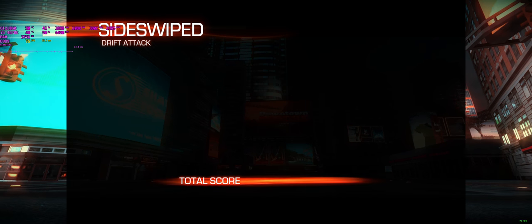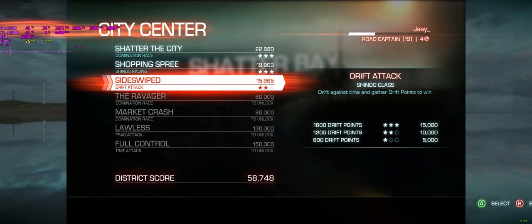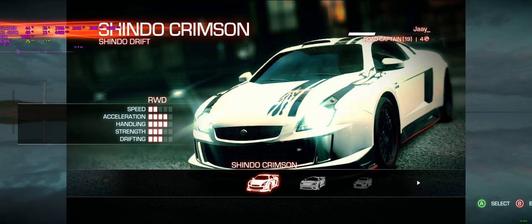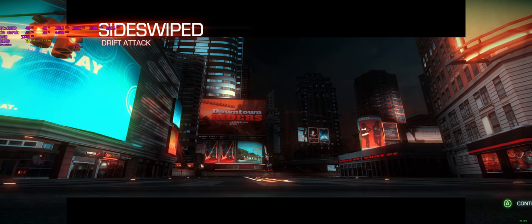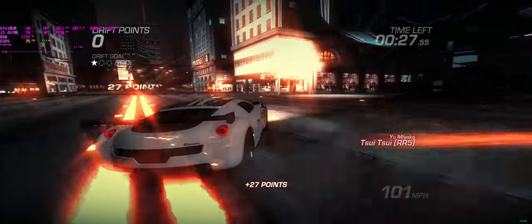What a weird track. Stars don't mean too much, you need to get the XP. $6,000, it's the only one we're suffering on. I'll try a different car. Try this one. The cars look a bit weird in some ways. Oh, this doesn't have a boost either, does it?